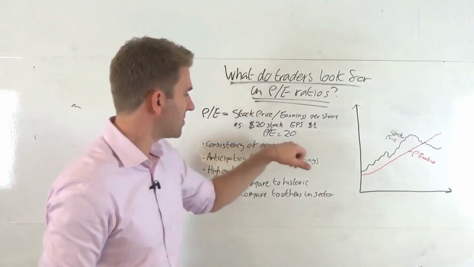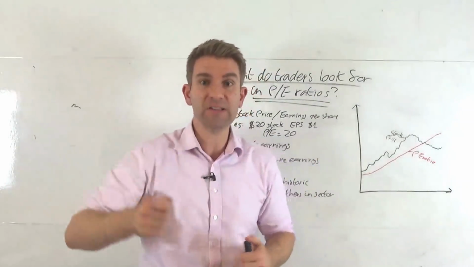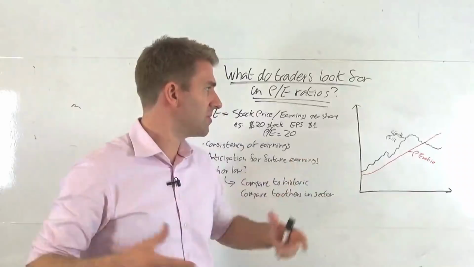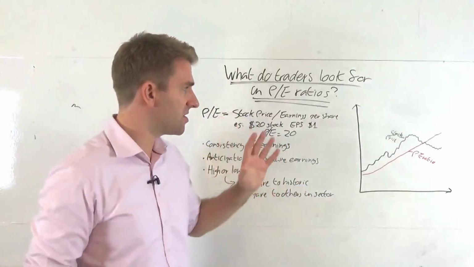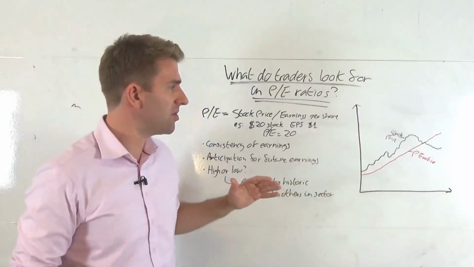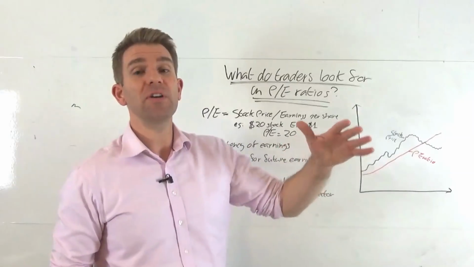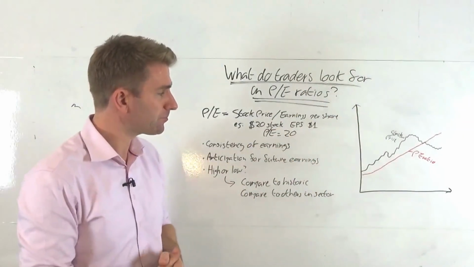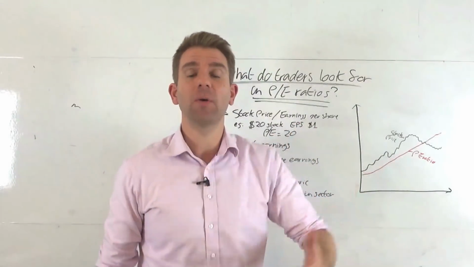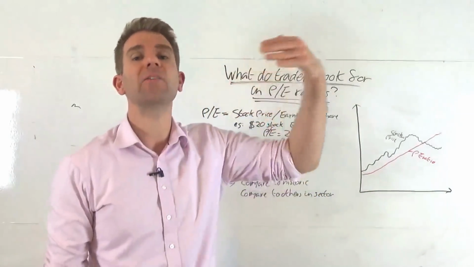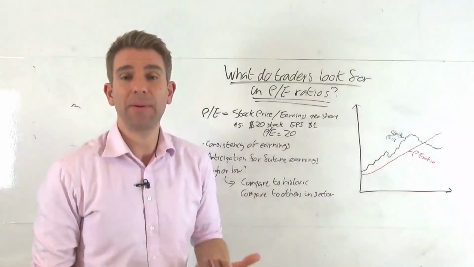So we're looking at consistency of earnings, and sometimes you'll have tech stocks with wildly different earnings, and that might create different valuations in the PE ratio. But if you've got consistent growth, consistent solid earnings, consistent stock price growth, then the PE ratio may well stay the same, or it may slightly increase based on what people are expecting in the future. So there's anticipation for future earnings as well. How is the company growing? What is the anticipation for the next year, for the next 8 quarters, whatever it may be? That's going to have an impact on the PE ratio.